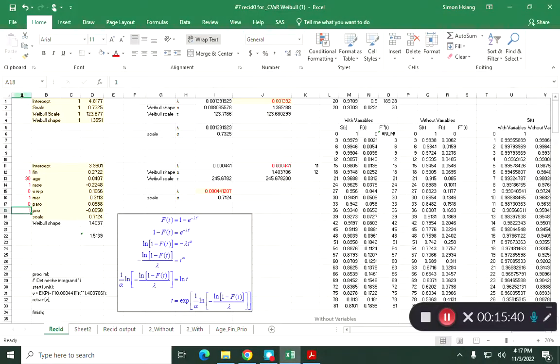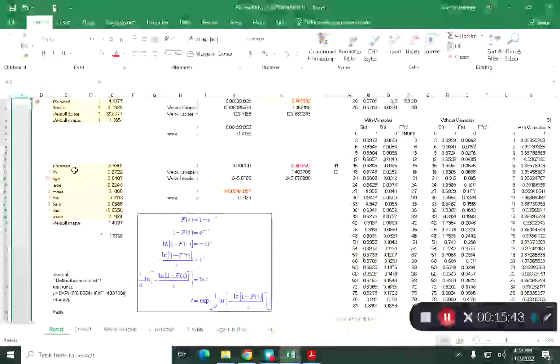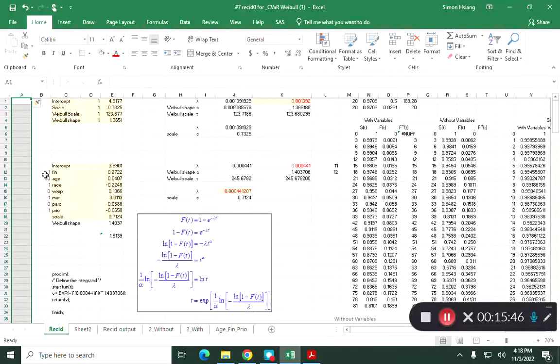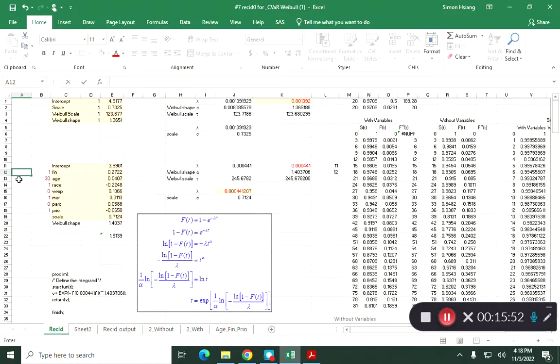Okay? So what if I said, we want to use the same model, but this time I'm going to compare with a subject: finance, no finance, and age 35, race 0, work experience, let's just say still no. Marriage status, no. And previous parole, no. And prior, no. Okay?